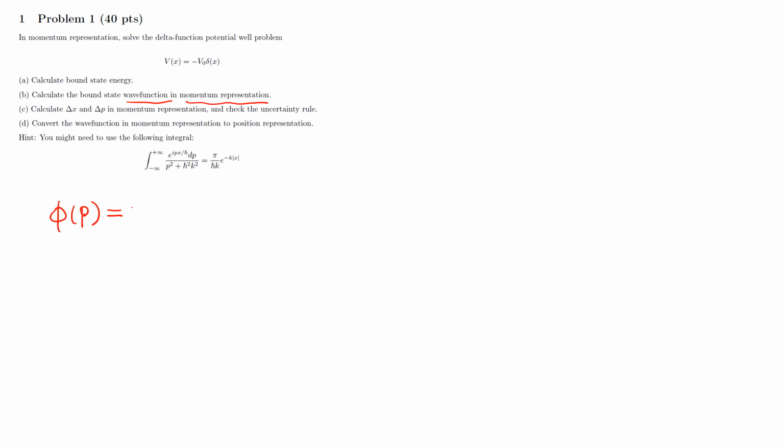From the first part, the normalization constant is already there, we just have not done the normalization. We get this, so this is our wave function. What we need to do is the normalization. Normalization in the momentum representation and in the position representation is the same. In the momentum representation, this integral should be 1, so in this case you should get A. That is pretty standard. Okay, so that's the second one.